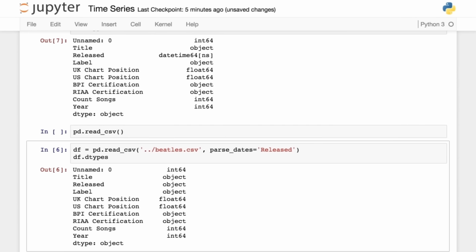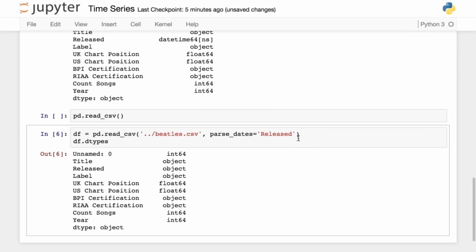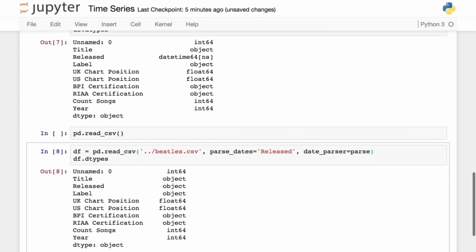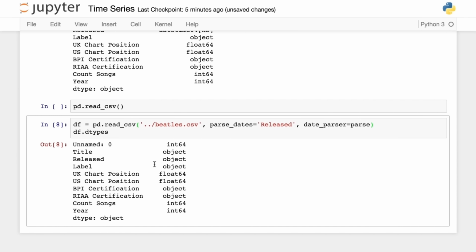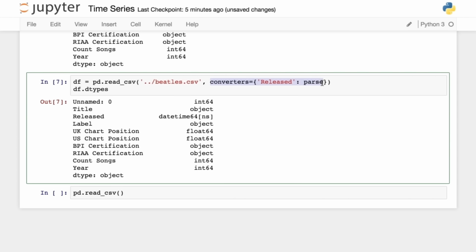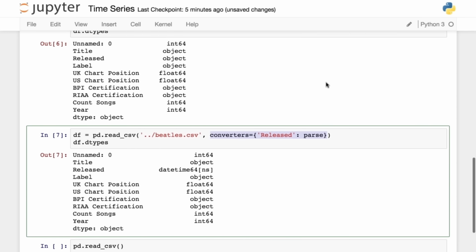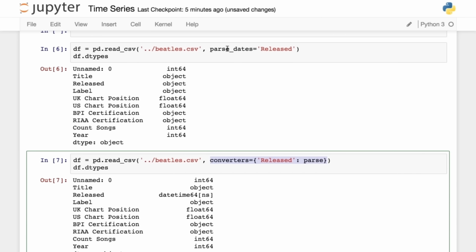Let's try one more time with this guy up here. If we say date_parser, the parser does not work. Seems to be a wart with pandas that I need to explicitly state which parser I want to use for a column to convert it to a date. It'd be nice if when I said parse_dates equals released, it actually threw an error if it couldn't coerce that into dates. That's one of the things I've noticed when dealing with dates in pandas.